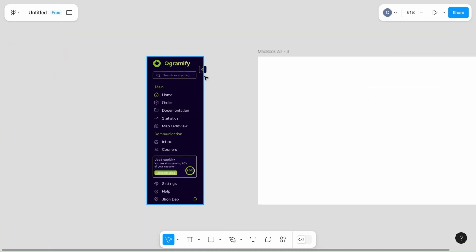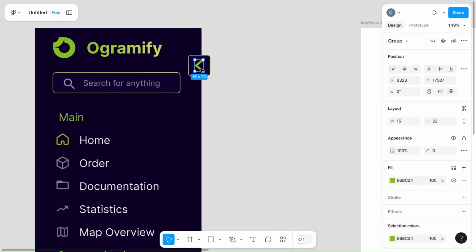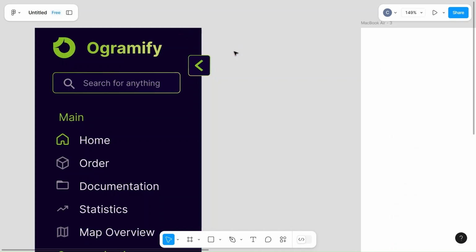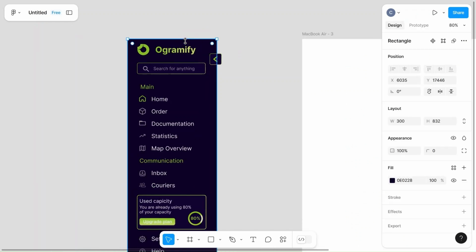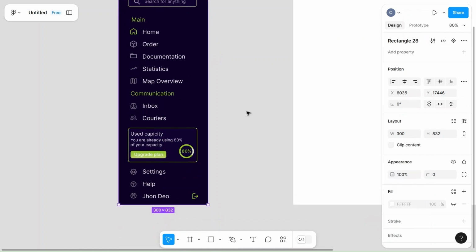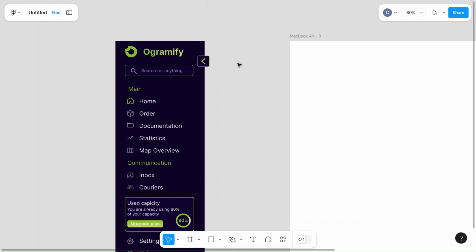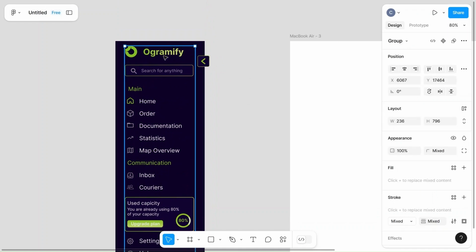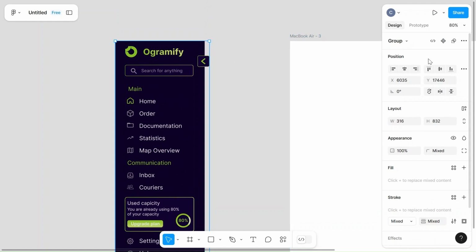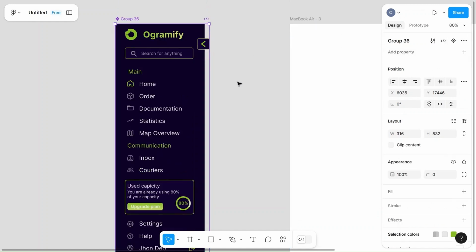Now what I'm doing is grouping this icon and rectangle first. Okay, and then this group to this group. What happened? Okay, let it be. So what I'm doing is selecting these things and creating a component set. Okay, there is a problem here because we haven't selected all the elements first and grouped them first. Okay, good. Then I'm creating a component here. Okay, it's been created a component.